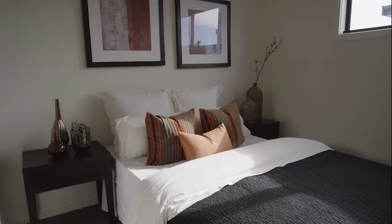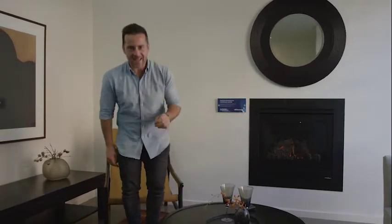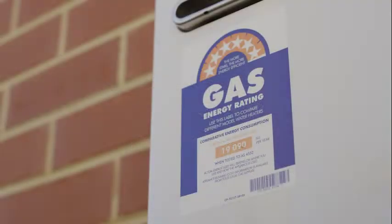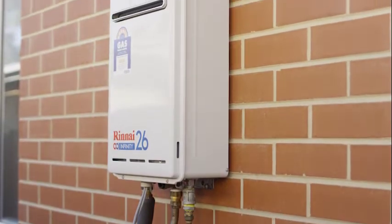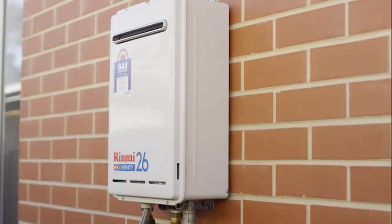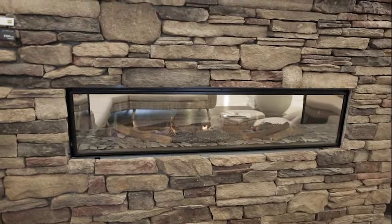to your energy provider. For me, it's a no-brainer. Natural gas wins hands down every time. And with such a wide range of appliances available, you're bound to find one for pretty much every application. Whether it's a fireplace, kitchen hot plates, oven, a hot water service, barbecue, or central heating and cooling, there's a gas appliance to suit. Natural gas is considered one of the cleanest, most efficient, cost-effective energy sources, so it makes sense to have it installed at your place.